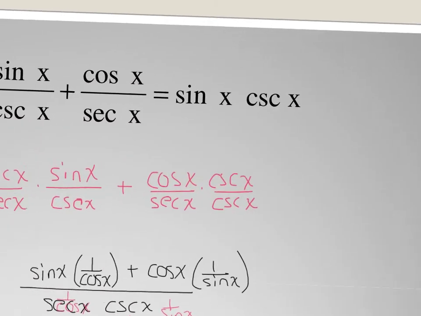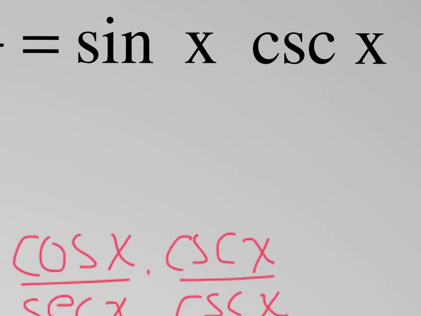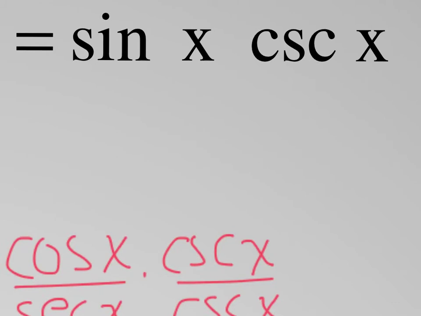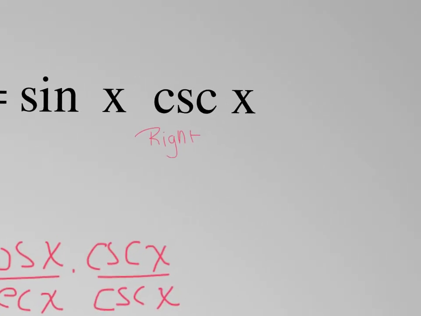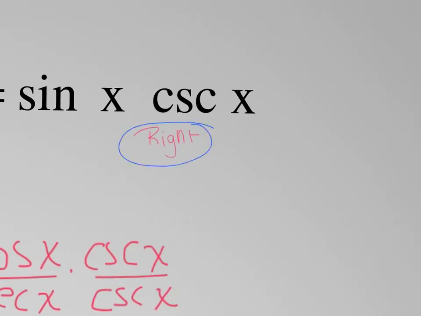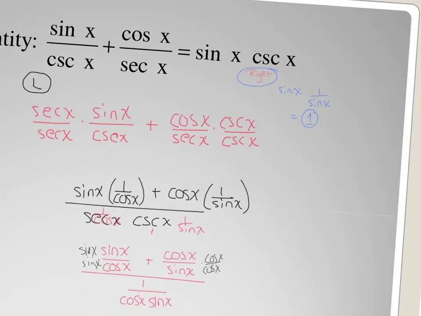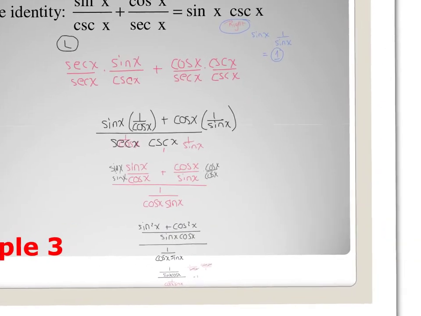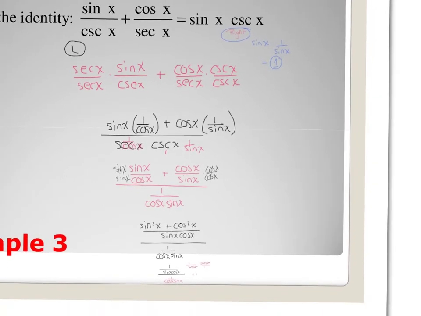So I'm going to go back up here to sine and cosecant. What are they? They're reciprocals. So here I'm working on the right side now. Sine times 1 over sine equals 1. The left does equal the right, so now we just finished verifying. Notice that I have a proof for the left side and I have a proof for the right side. All of this is part of my proof. And notice that I have it labeled where I was working on the left and where I was working on the right.